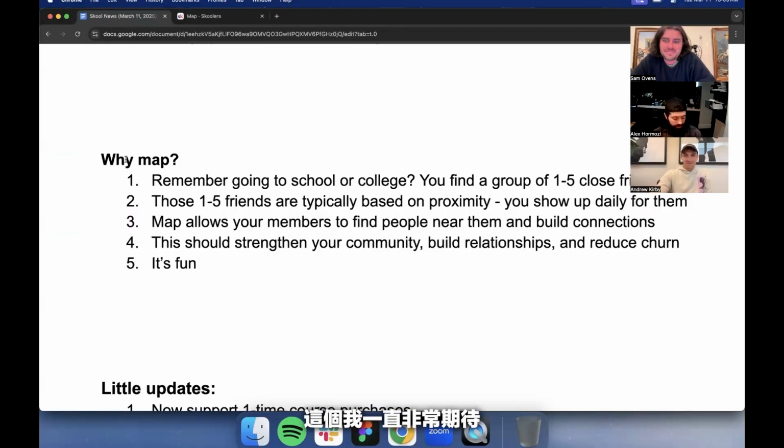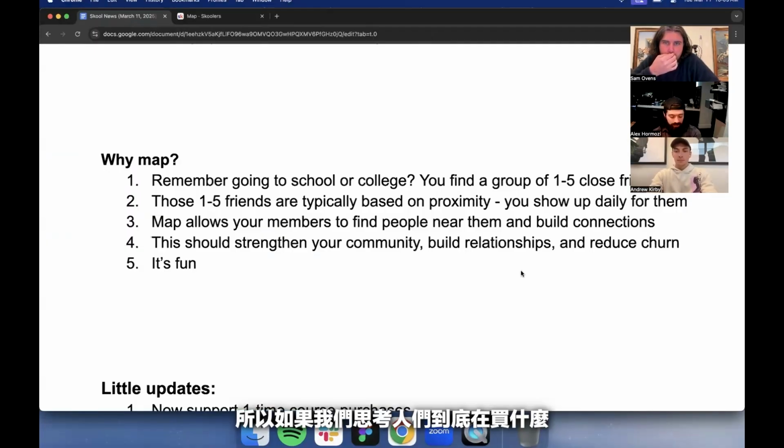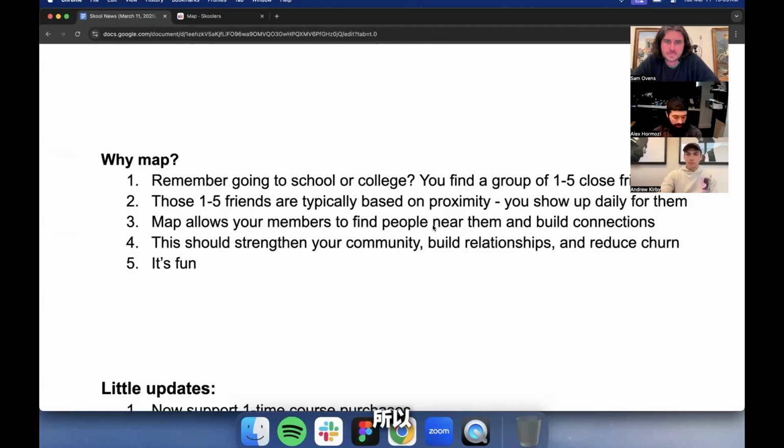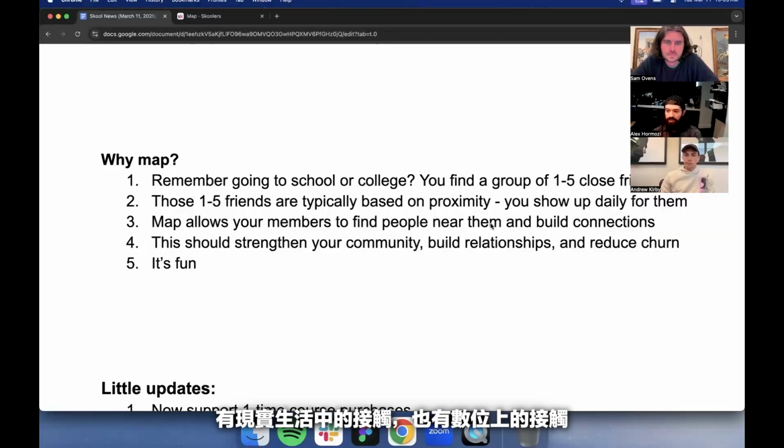Yeah, so I've been super excited for this one because if I had to vote for a dark horse feature of the year, it would probably go to the map feature. If we think about what people are buying, right? When people buy in, they're buying access. People are buying access to media, they're buying access to community. And what this allows you to do is create another dimension of access. There's IRL access just as much as digital access.